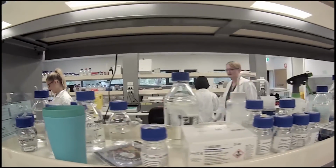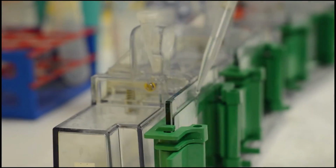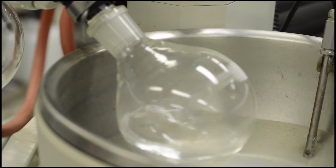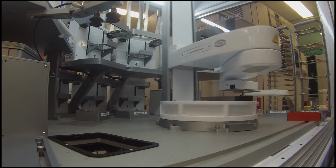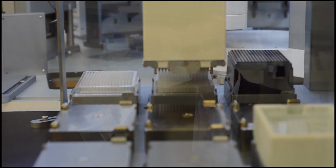One of our strongest assets is our ability to integrate different disciplines of research into one common theme. So we bring together people who are studying the genetics of the disease and the clinical science with the chemists who are able to actually design and synthesize new drugs, the biologists who can study the biological processes, and the bioinformaticians who can put all of the data together into one place and give us a good integrated answer to questions that are very complicated. I think that's one of our biggest advantages.